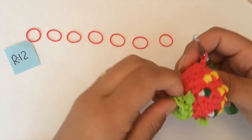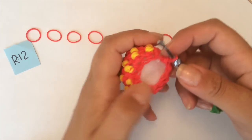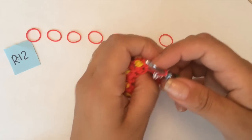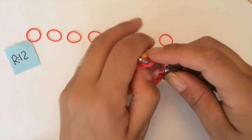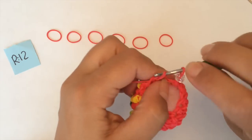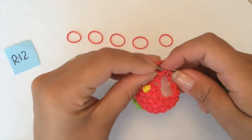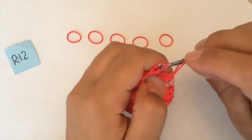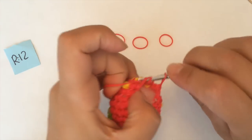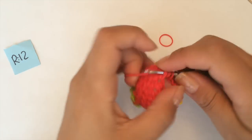And making sure that this is still flat. And I'm okay with that. So let's start closing this off. I actually need to remove my stitch marker. And we are going to take every 1 and 2 and close. So 1 and 2 and stitch together. Again, 1 and 2 and stitch together. I'm going to do this 7 times. So 5 more times. 1 and 2, all the way around.